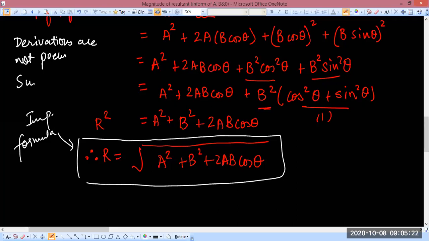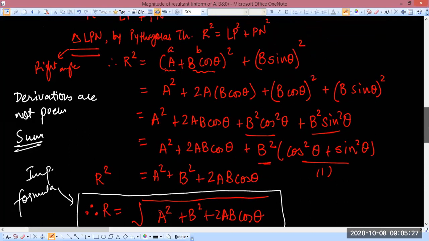This is a sum, a maths sum, isn't it? Such sums used to come in 10th. So this is just like a sum, you just have to do it. Yes, Falak and Vedant, you are right. Yes, 'remember' is actually the wrong word. Yes, so this can be asked in the exam, right?